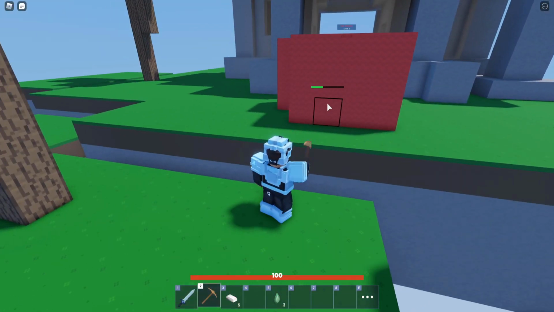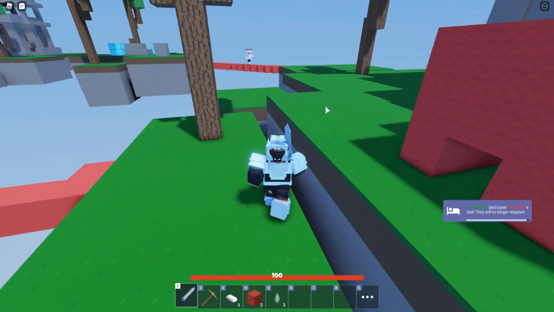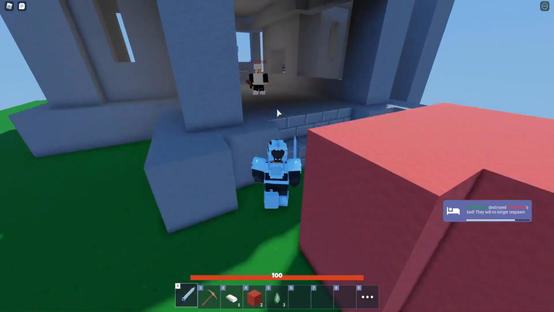This also is a thing for the sword as well. It's really quick with high CPS to be able to get some kills very quickly.